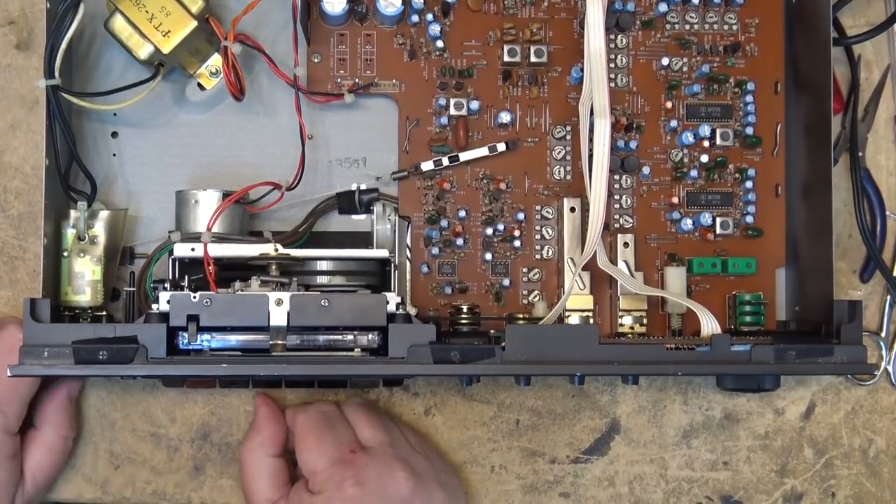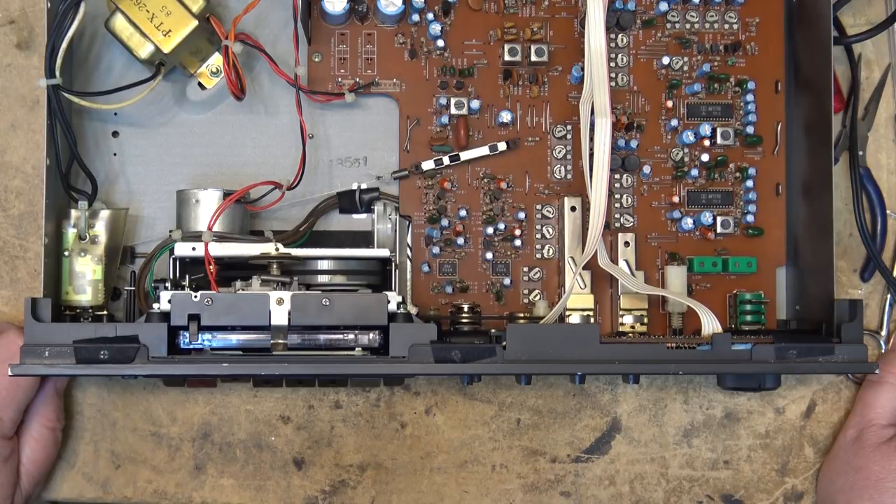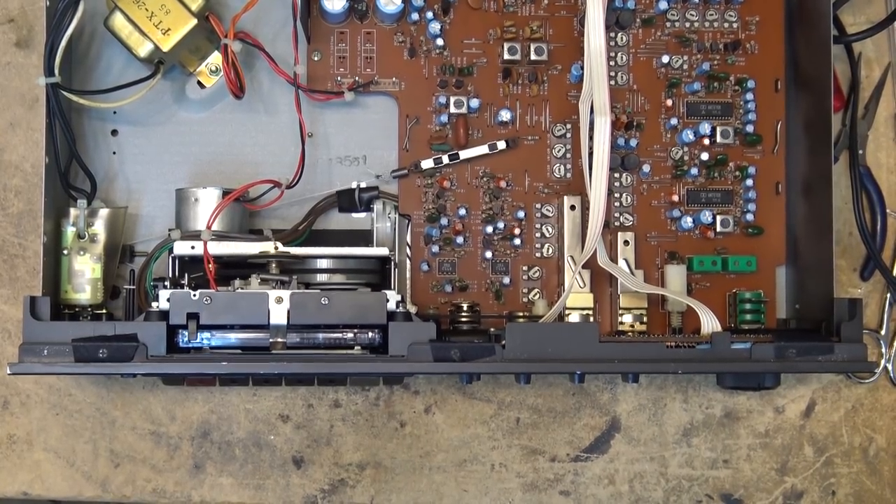If you guys want to hear something funny — at the very very beginning of this tape, before I put tone on it, take a listen to this. You guys know what that was? Sound off in the comments and tell me what you think that tone was. I want you guys that really know the sound. It's a cassette load for an old computer — that's a no-brainer. I want to know what type of computer did it. You guys that know the old computers will know that sound and what computer stored that data on that tape. This was the tape that had been used back from the cassette era when cassettes were used before we had floppy drives.